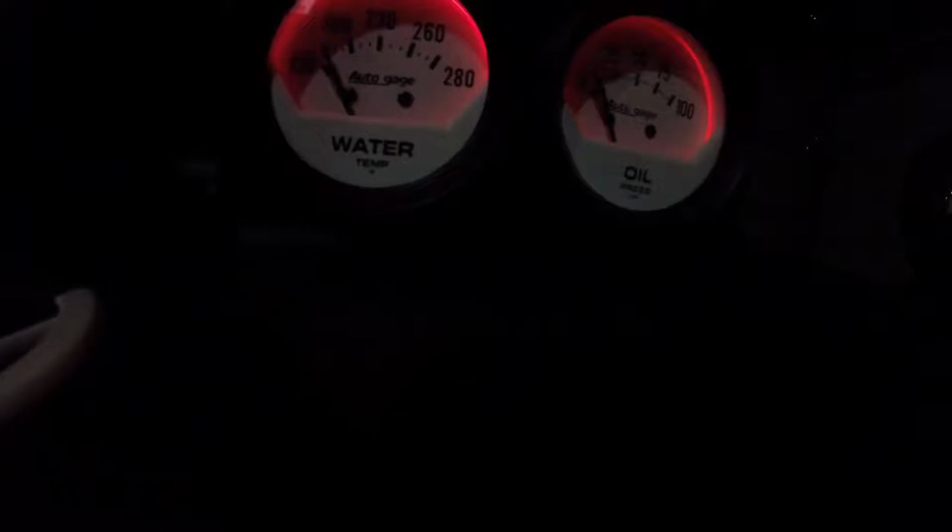This water temperature gauge is completely usable as is, without running the ground anywhere. And as long as I ground the oil pressure gauge to that same place, that ground works just fine. So that's what we're going to end up doing here. We're going to ground the oil pressure to the body of the water temperature gauge, and of course that body is grounded to the engine, so we know it's a safe ground.